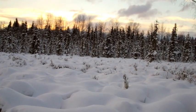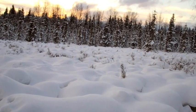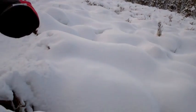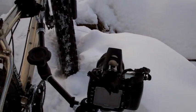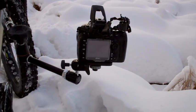Well, I'd say it's going about as well as any experiment goes. You have some unexpected surprises, and some things work and some things don't. I've dragged the camera through the snow a few times, run into a few bushes, almost fallen over a couple of times, so I think we're pretty much par for the course.